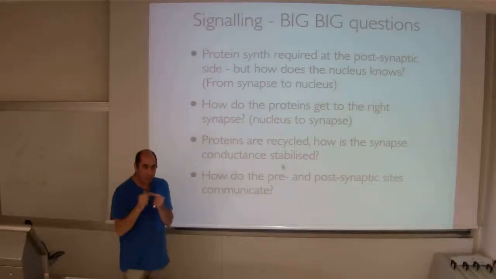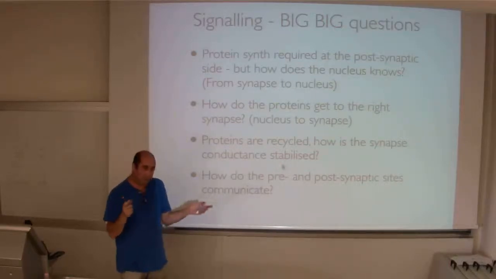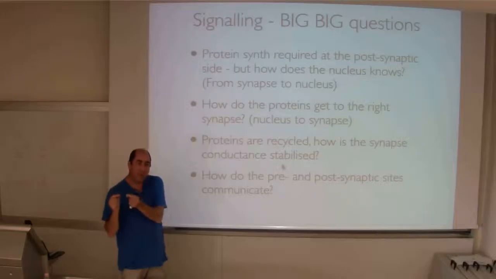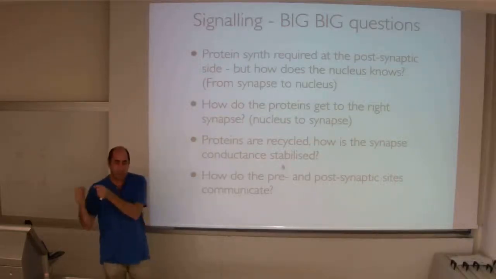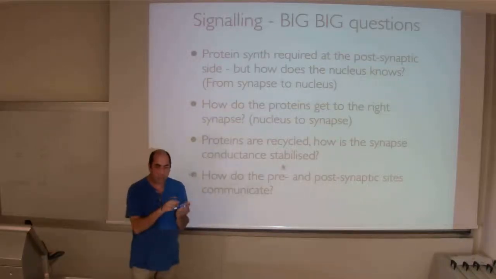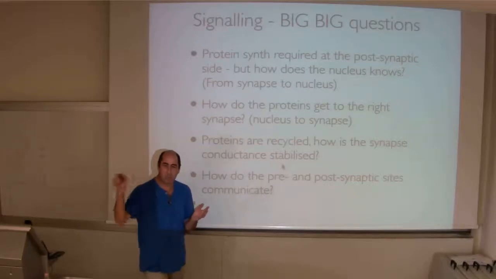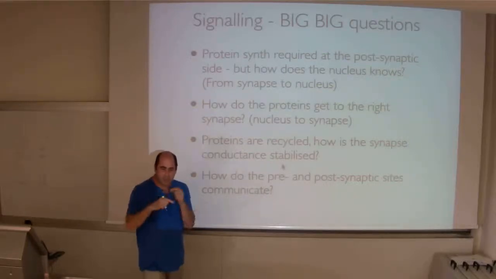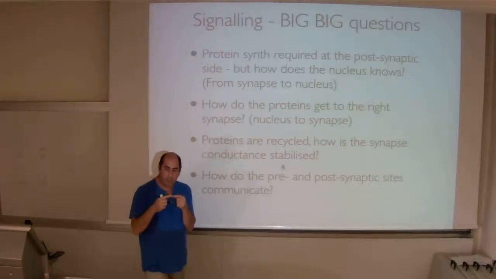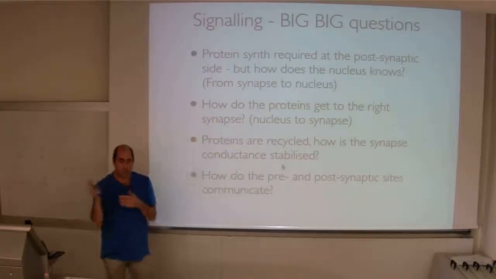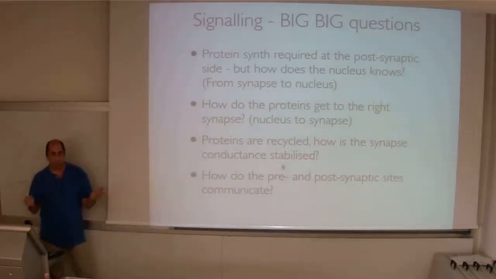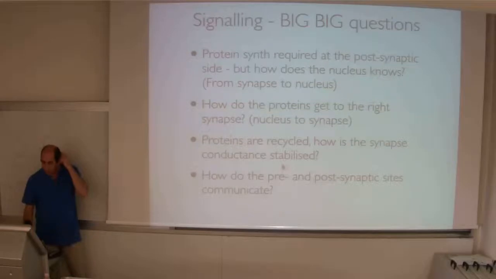So you need some local thing or a global thing. Something needs to know how many AMPA receptors need to be on every synapse. This is a very complicated mechanism. Obviously, there's no logbook somewhere in the nucleus that says this synapse needs that, this synapse needs that. So you need something which will maintain it, and it will maintain it in a very stabilized process. Otherwise, synapses will very quickly forget what they actually learned.